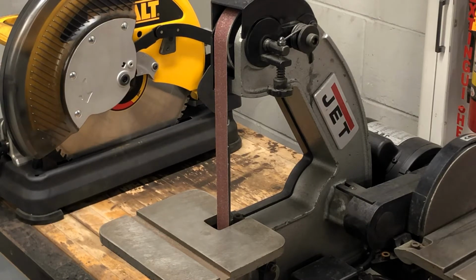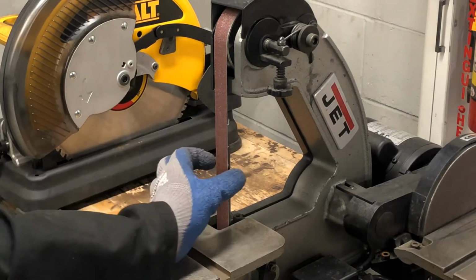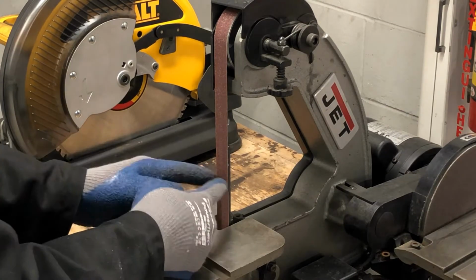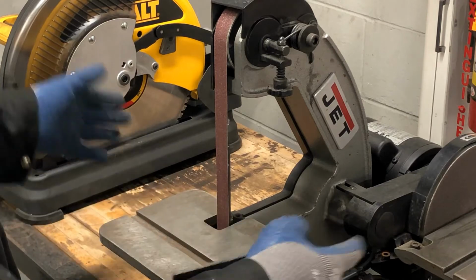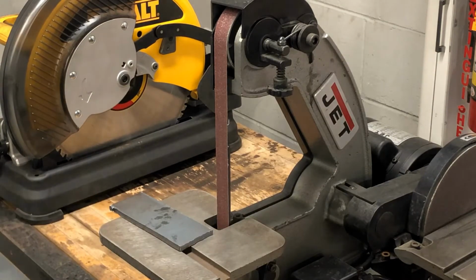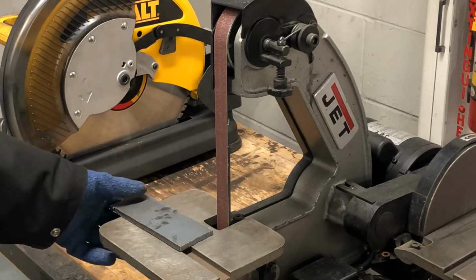This is only a 1-inch belt sander. It has a 1-inch wide belt on it. There are belts that come in 2, 3, 4, 5, 6, and industrial machines that have big belts that you can put a piece in and it goes in through automatically.